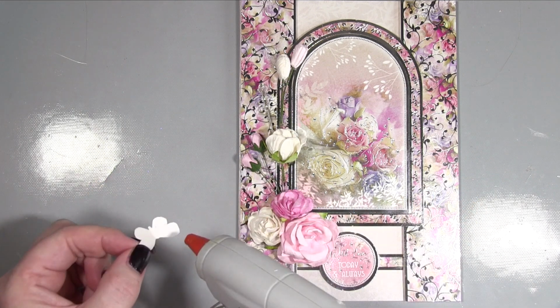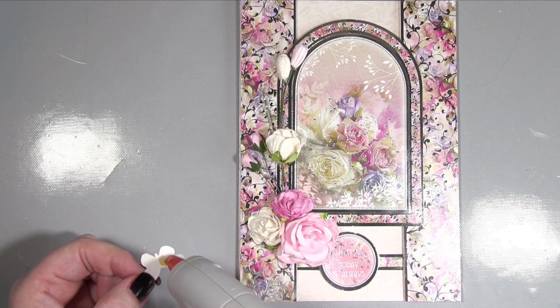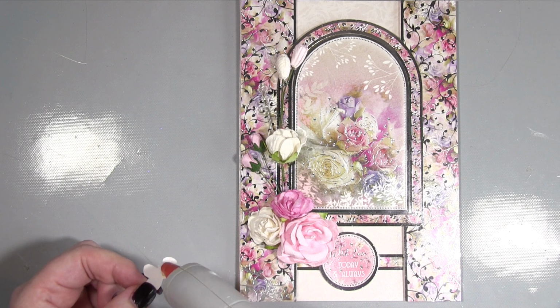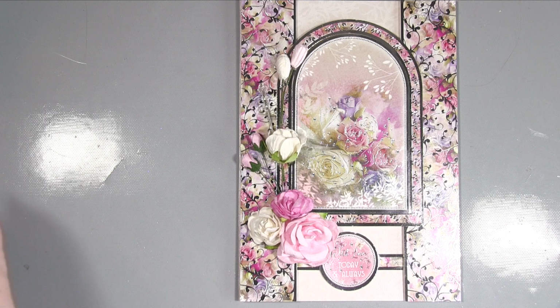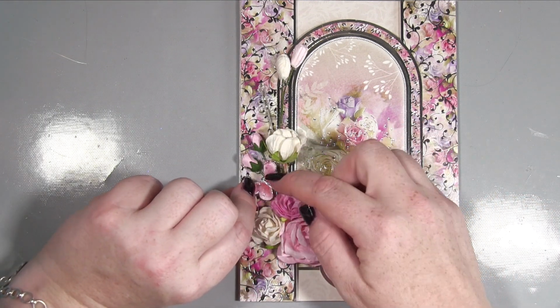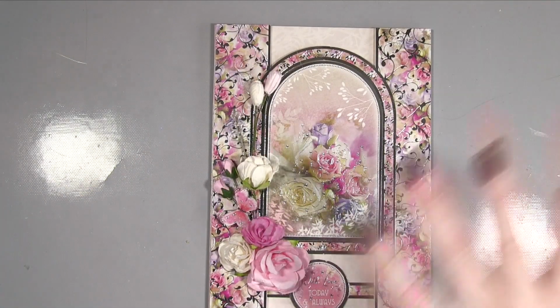So I want a little bit on this wing, a little bit on the centre and a little bit on the wing over this side, but just watch your fingers, because with the card particularly, there's not much of it to protect you. You just want to then just balance it a bit.